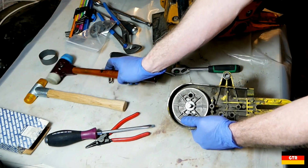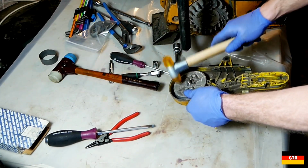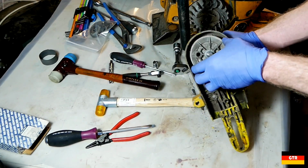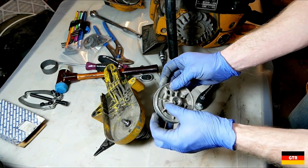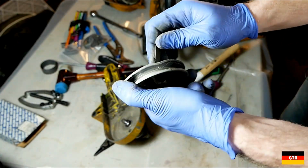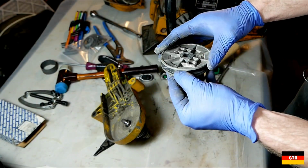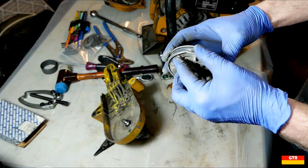So I think if we just hit it with a hammer a couple of times, that should loosen it up. Alright, so I got it off, but then I noticed that there's a little bit of a crack here in this. I didn't notice that before.